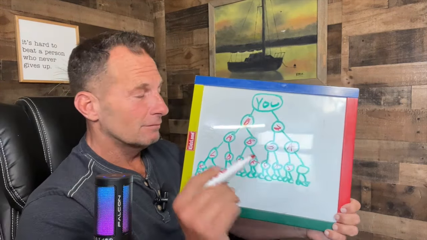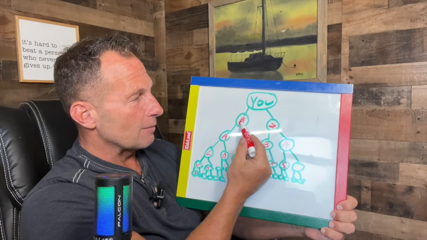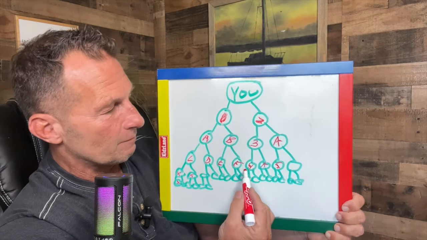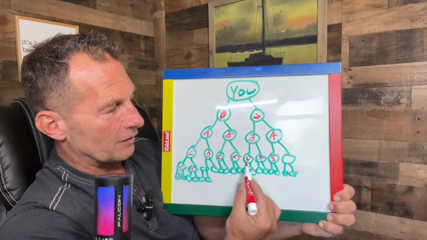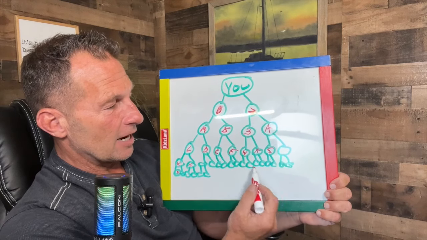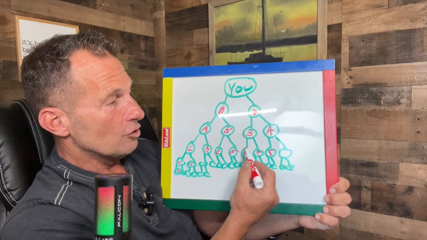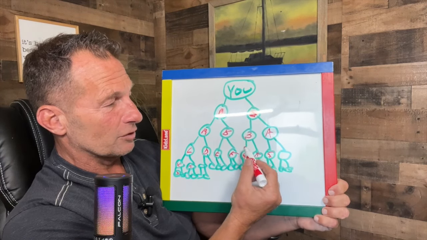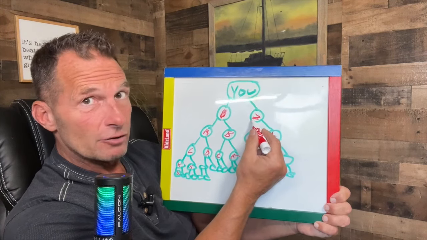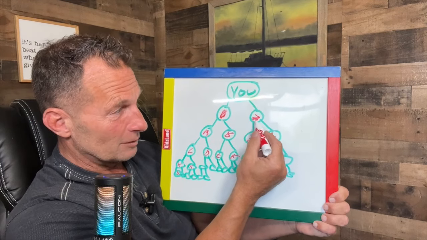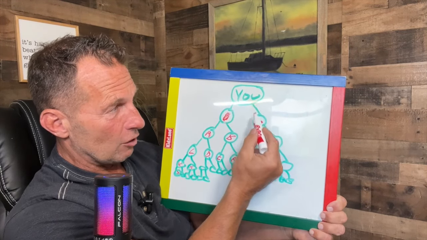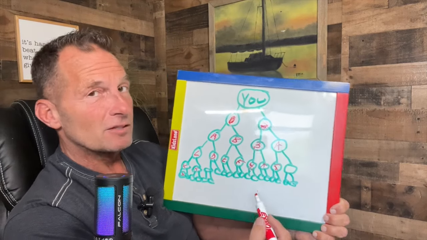Now, it gets better. Okay, so follow me here. You check match the first, second, third, fourth, fifth, and sixth, right? But let's identify this fourth spot right here. Let's say this person takes off and they start filling all their hotel spaces of their matrix structure. They're getting a check here off of all of that, right? You're going to also make a check match off of this person, even though the number 4 spot was the one that really took off, because you personally enrolled them. You're going to make another check match off of this because you personally sponsored them and they just happen to fall in this area. So you're literally getting paid once from yourself, twice here, 3 times, 4 times, and that's on personal enrollments.